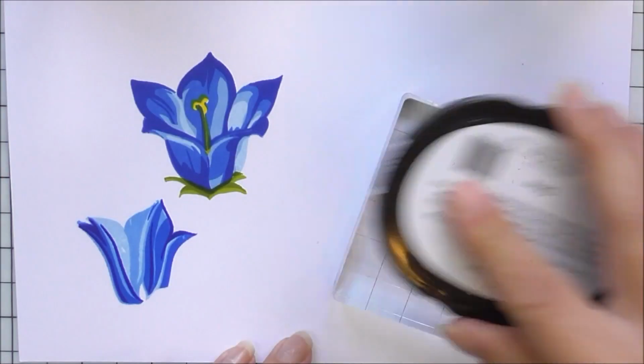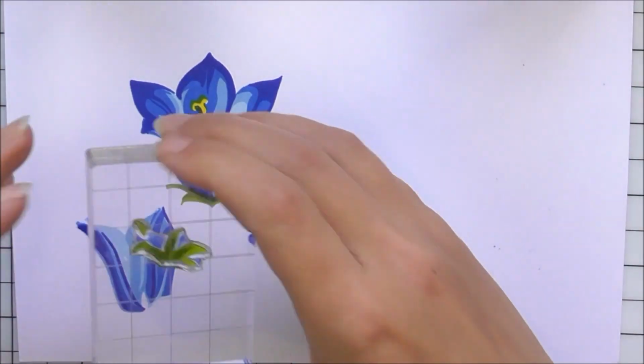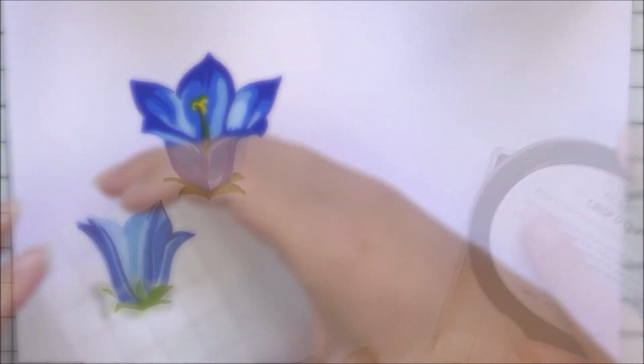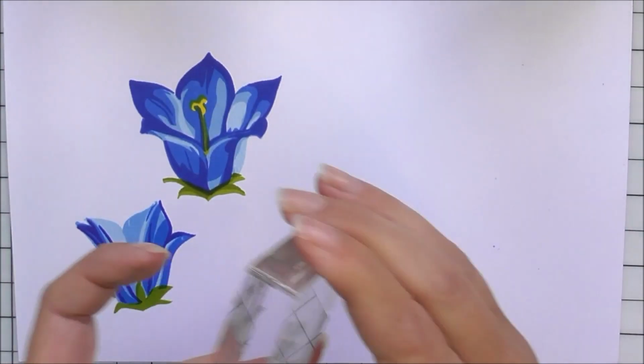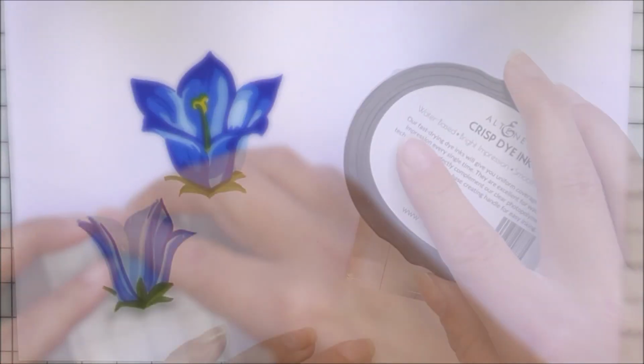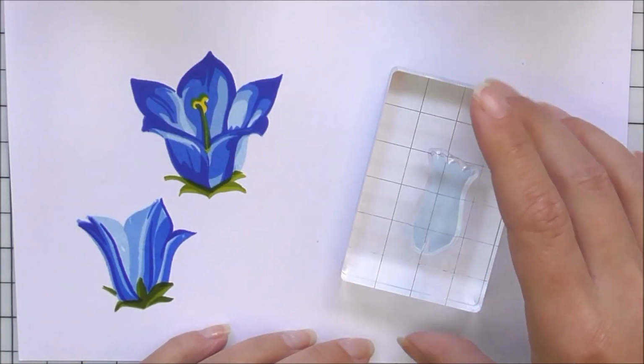For the bottom of this flower, I'm using the moss and the olive as before, and I'm just nestling that into where the little leaf part needs to be, and the rest of it kind of fits itself into place. So for the third and the final flower, I'll be using exactly the same colours inks.